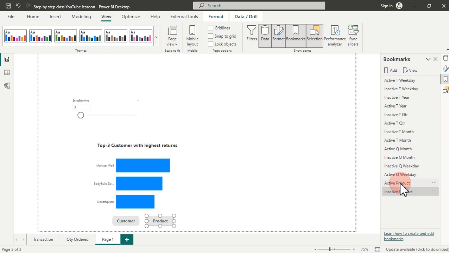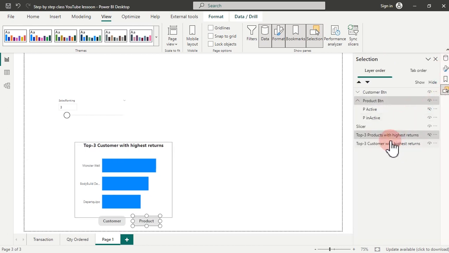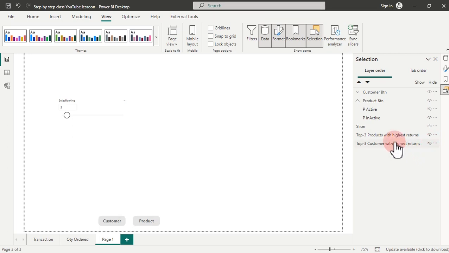So if I click on this one, it appears. If I click on this one, it disappears. I want to keep it on disappearing mode and return back to here. So this time around, what I'm going to do is to select this very one here. If I select this one, I want to make it inactive for the first time. So it's inactive now.